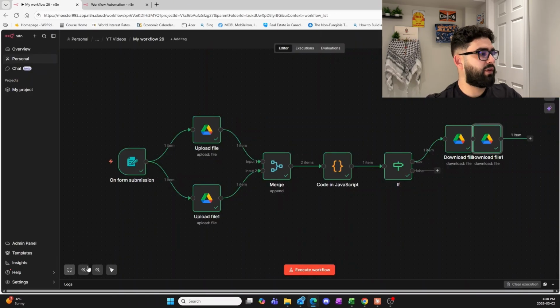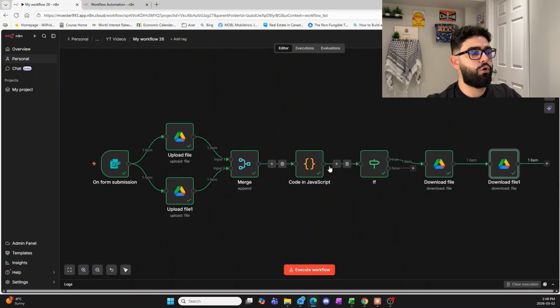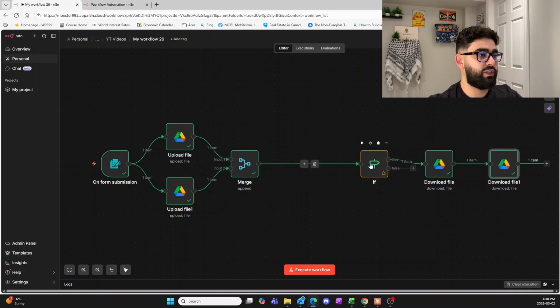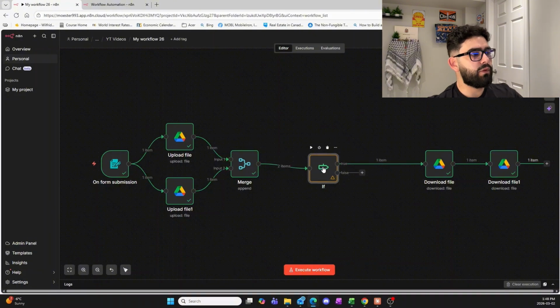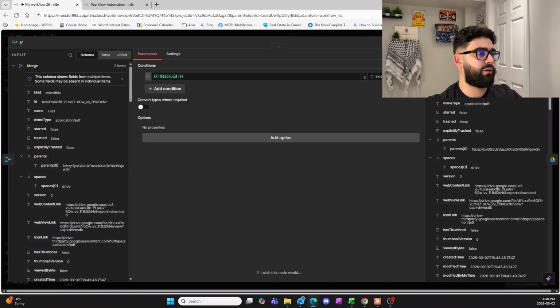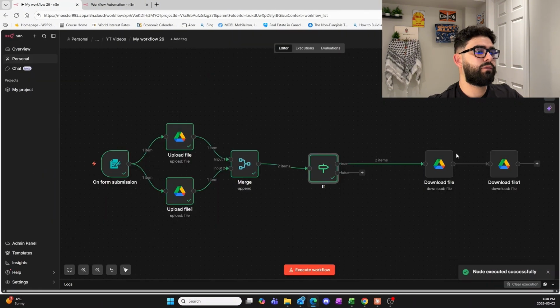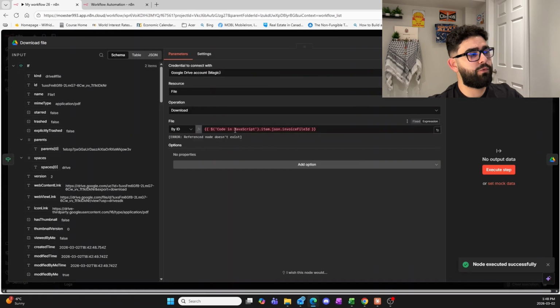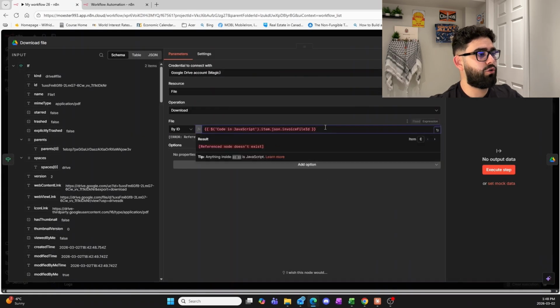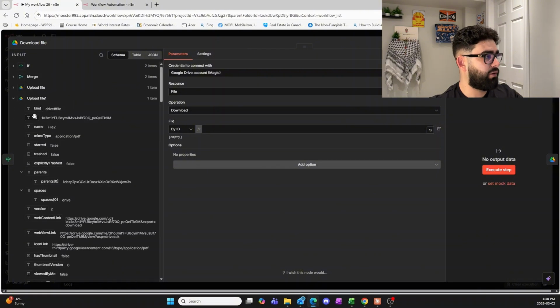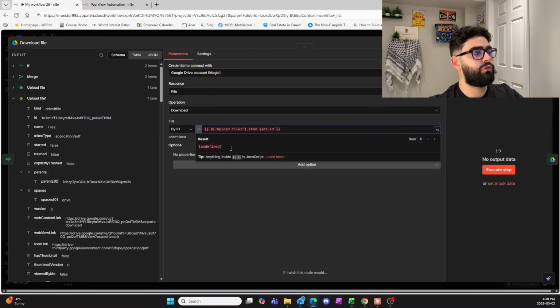I know some people might be thinking, what was the point of having this code node? Could you have done it without it? The answer is no, because it will not be able to find the IDs later on. I can show you by example here. So if we delete that code node and we go ahead and just execute this step here, and we go to the download file, you will see that there is no node referenced here because there's no code in the JavaScript. But even if we went to the upload file 1 and we grab the ID, you'll see that it says undefined. It's unable to grab it later on.